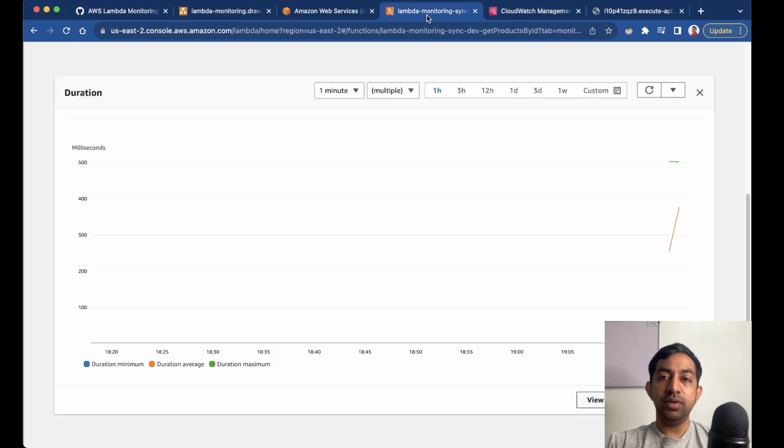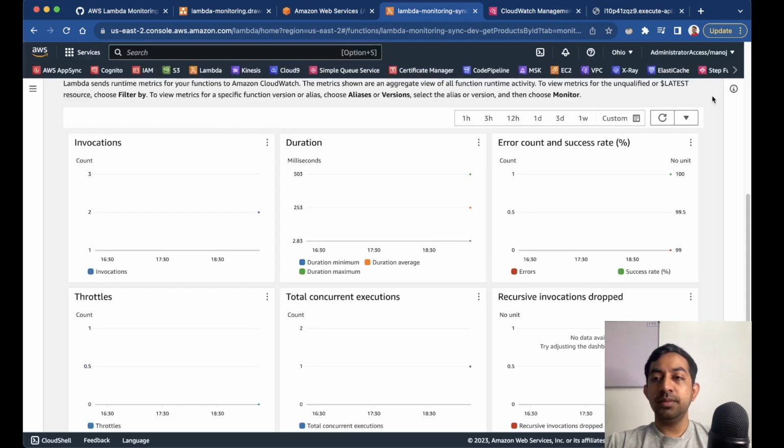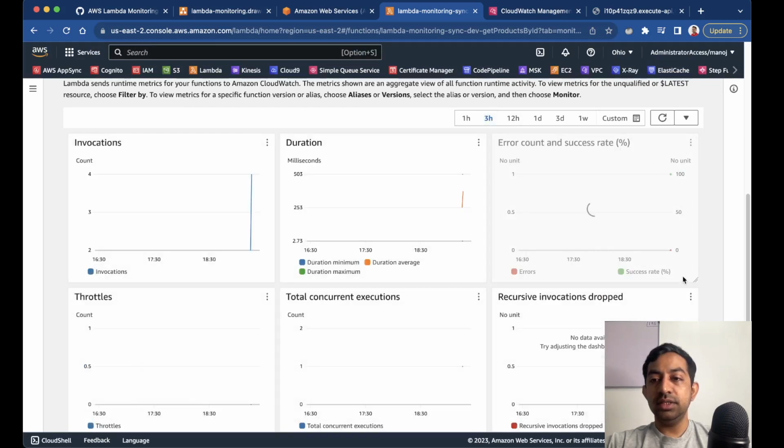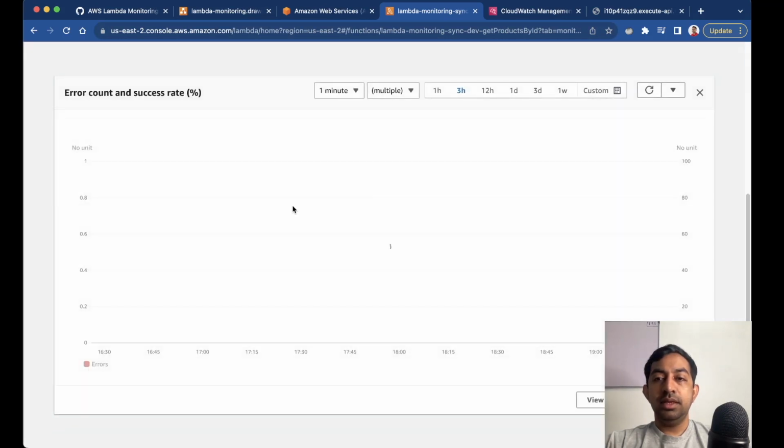So let's get back to our Lambda function. So we know about duration now. And the next one is the error rate. Now have a look. If I check the last 3 hours, I will expand it. Let me check last 1 hour here.